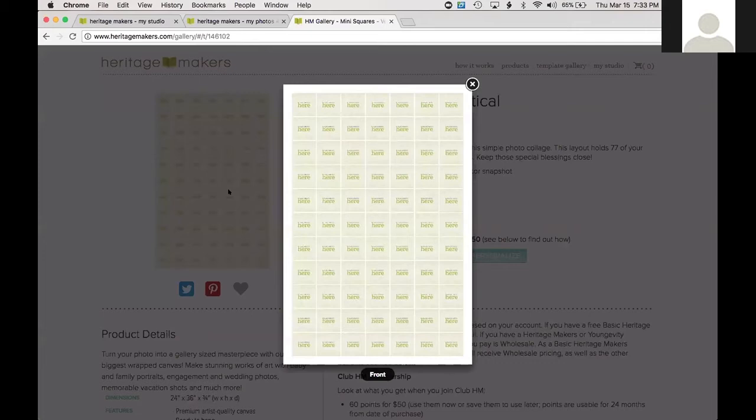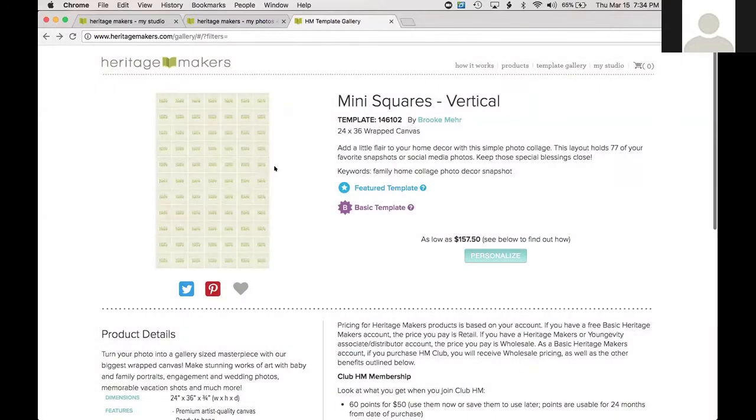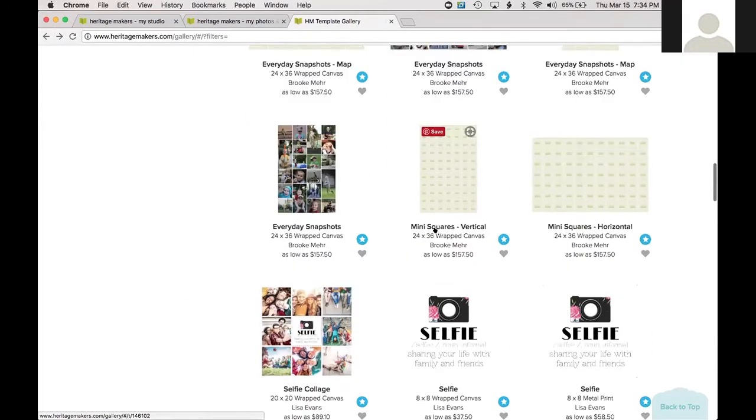These are 24 by 36 inches. They are very large. And this has 77 square photo spots. When you see them, because the canvas is so large, this is actually a very decent sized picture. It's not too small that you're going to have a hard time seeing it, but it allows you to put a whole bunch of fun pictures in there so that you can sit there and stare at the wall and enjoy looking at all of these different pictures and reminiscing about all of the fun adventures that you've had as a family. So lots of fun there and really easy to do.